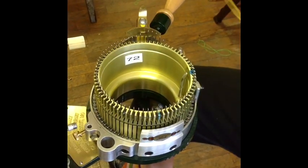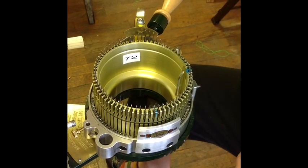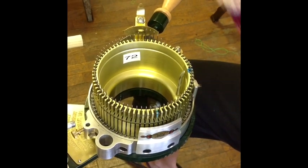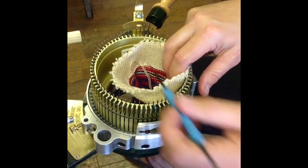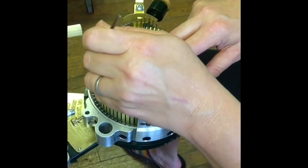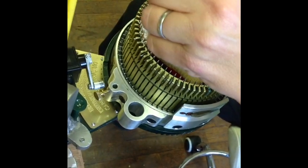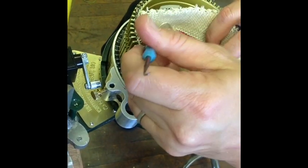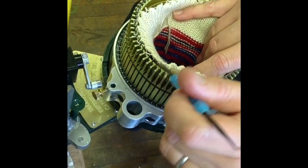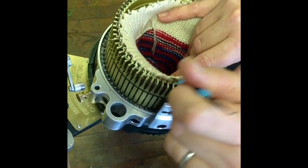In order to use the machine, we're going to spread it. We're going to set the setup bonnet down inside the cylinder and hang a loop on every other needle. It doesn't matter if you skip a needle — it doesn't have to be exactly every other needle; it might be every needle or every other needle.